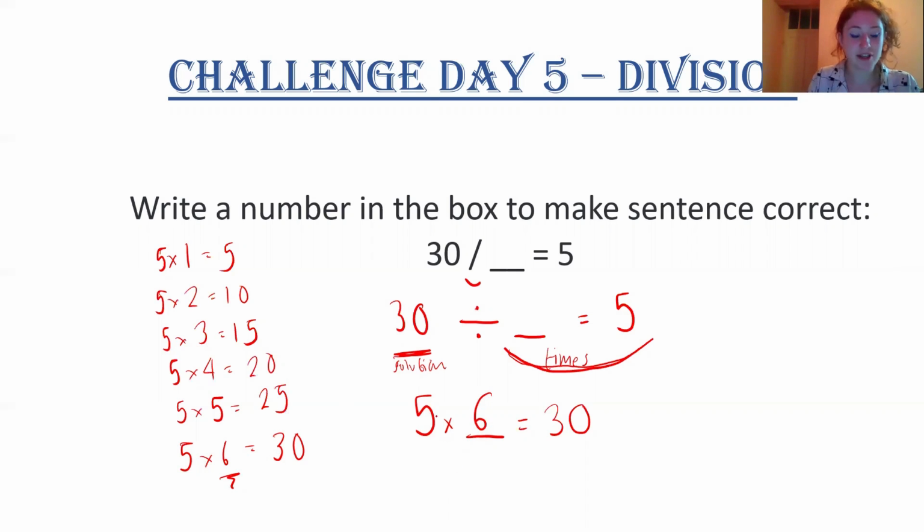There's also some other ways you can do it. As I said in another video, it's really great if you can learn your multiplication tables off by heart, because then you don't have to write them all out and think about them like this and count up. It's much nicer to just be able to say, oh yes, 5 times 6 equals 30.